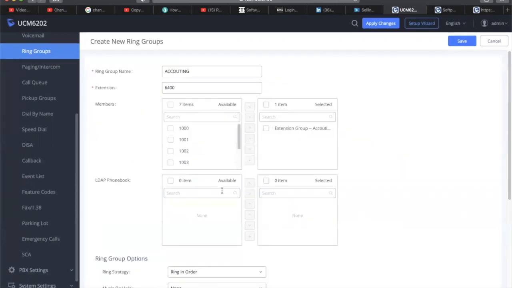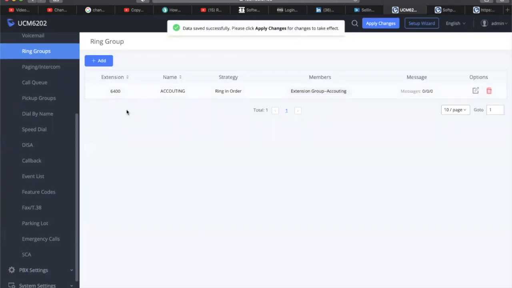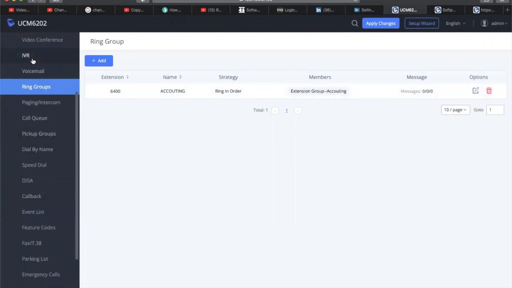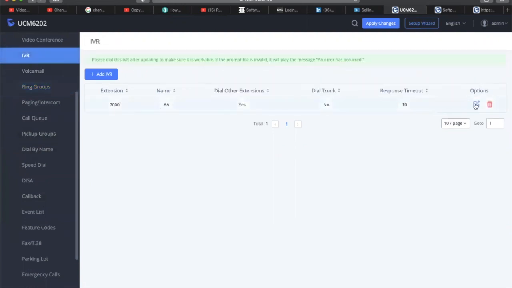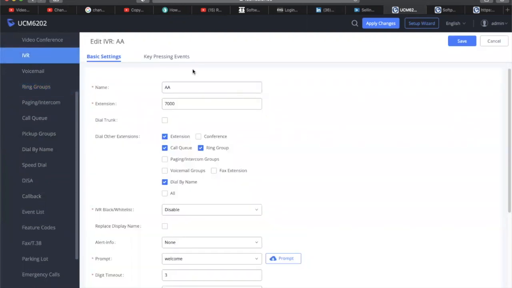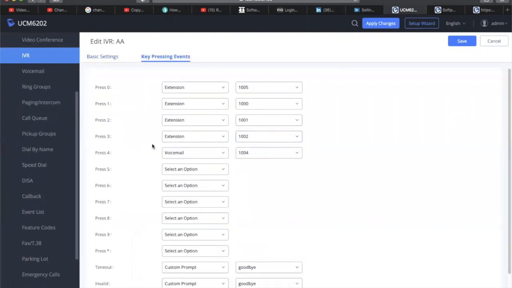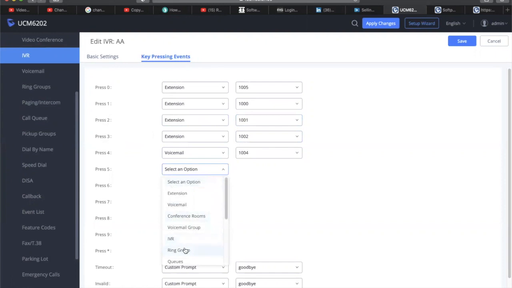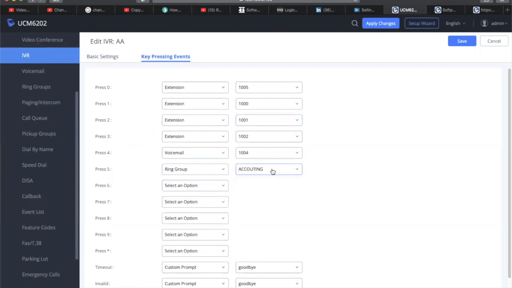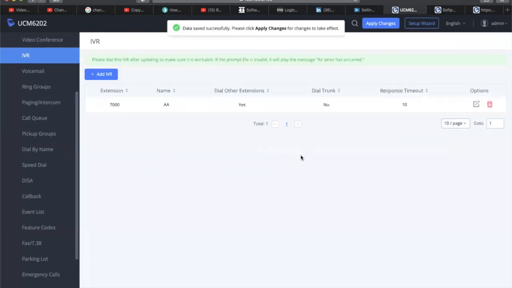This is how our extensions will ring when the option is selected in the IVR. So I'm assigning key number 5 to our ring group, which is accounting.